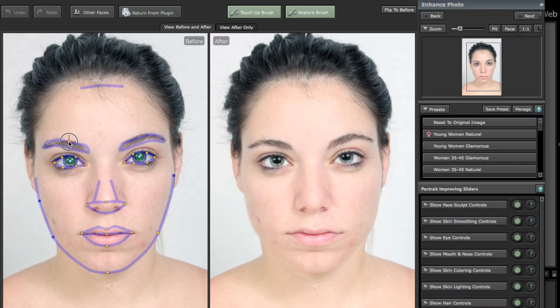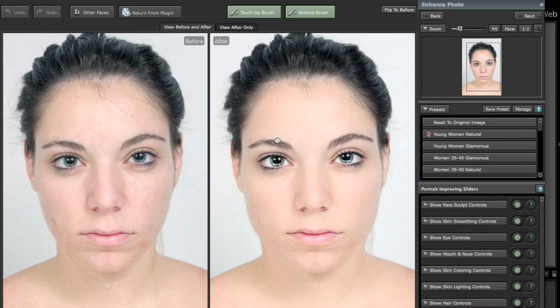Her eyebrows didn't get as well. And her nose, it did a fine job. Her eyes, you want to move these things. You want that middle part right on her pupil, the middle of her pupil. And it did a fine job there. So, as you move away from it, those lines go away. So you could see the before and after.